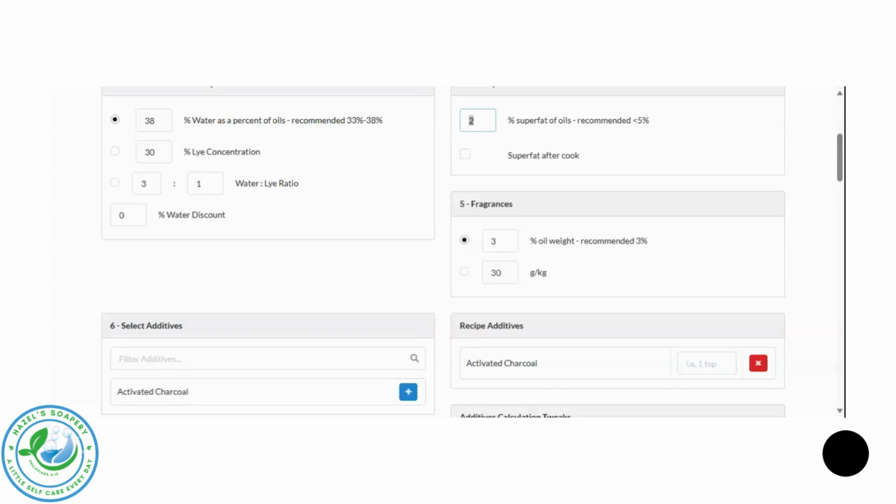Okay, so our bubbly number is good. Our cleansing number is great. Cleansing, you want to be really careful with. You don't want a bar that's too cleansing. Your straight coconut oil bars, right? They're going to be super cleansing and drying. So those are kind of things that you'll learn as you research the ingredients that you're using in your soap bars. But 17 is a great number.